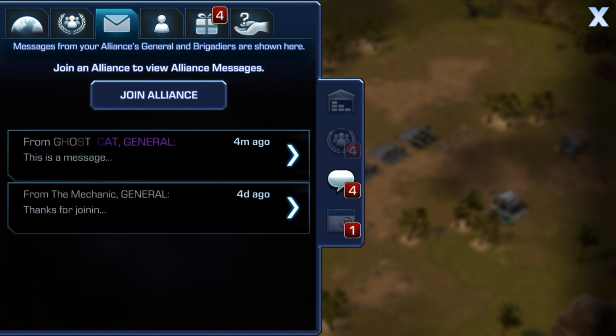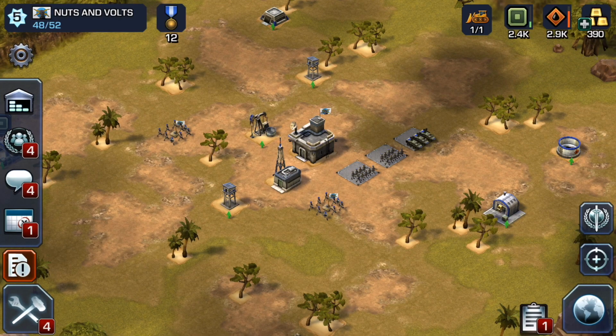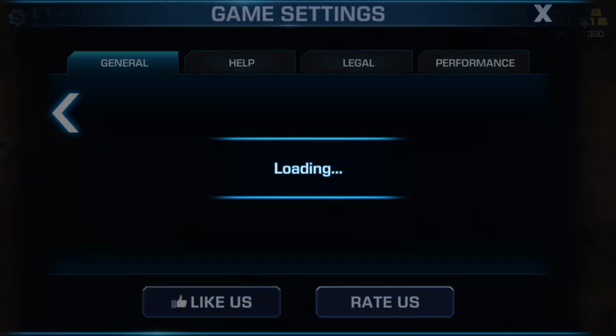Messages from your Alliance General and Brigadiers. And so you can still join an Alliance and keep all that information. So this is a good way to sort of spread information and pointers. The problem is you can only send those kinds of messages every 24 hours. But anyway, let's click out of there and go back.